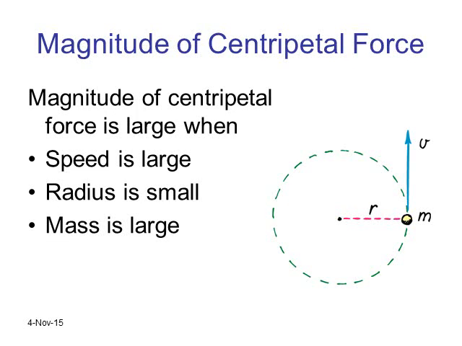Okay. So what's the magnitude of your centripetal force? Well, it depends on a couple things. The faster the speed, the greater the centripetal force. You can imagine that by just imagining a ball on the end of the rope and you're spinning it around. The faster you spin it, the more you can feel the tug on that rope.